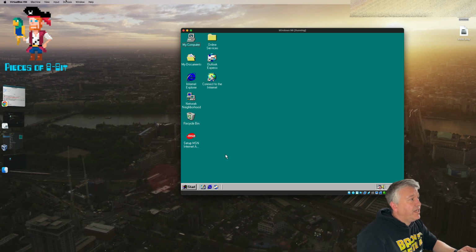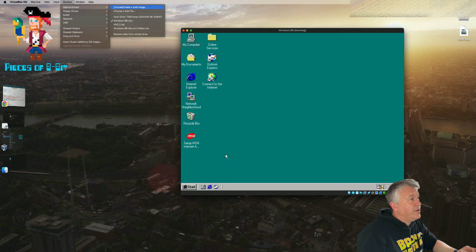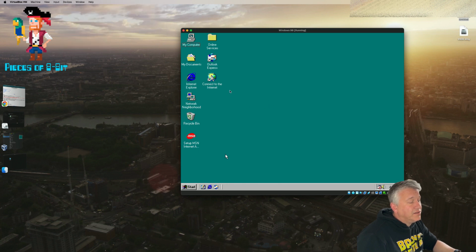If you want to install a game, essentially what you're going to do is the same as what we did before. We're going to go up to devices, and we're going to go and find our game ISO that we've created previously. I have a DVD drive on here as well, so if you've got a DVD inserted in there, you can actually just connect it directly to the hardware itself. I prefer to create the image, it tends to be a bit quicker, just to rattle through the installation. But there's no reason why you can't just insert any kind of game disc or your Windows disc or whatever into that drive and install from there.